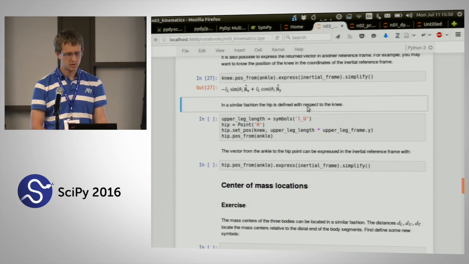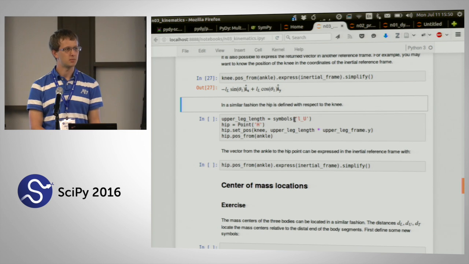And then same idea, we're going to use the upper leg length to define the magnitude of the distance from the knee to a hip point. And then we use the hip point setting the position. We're going to go from the knee to the hip in the upper leg frame, the y direction, with an upper leg length distance.